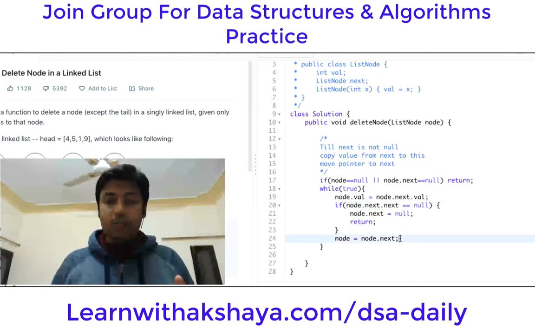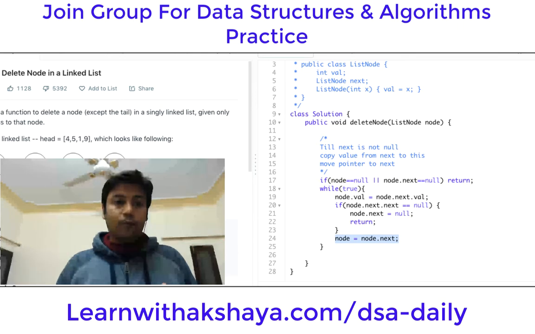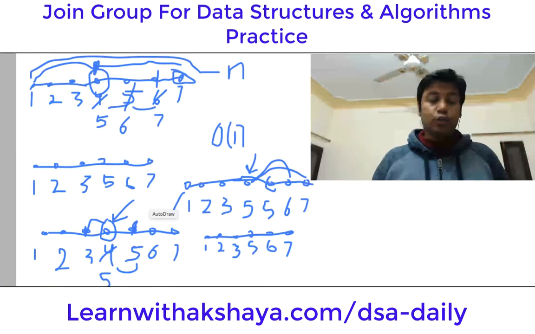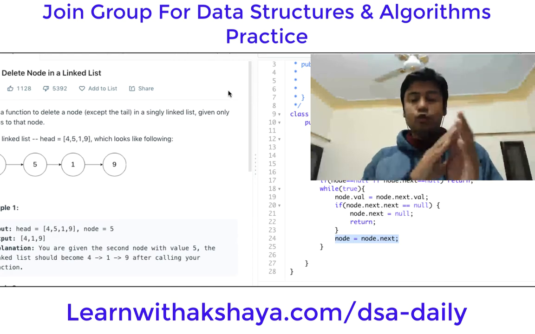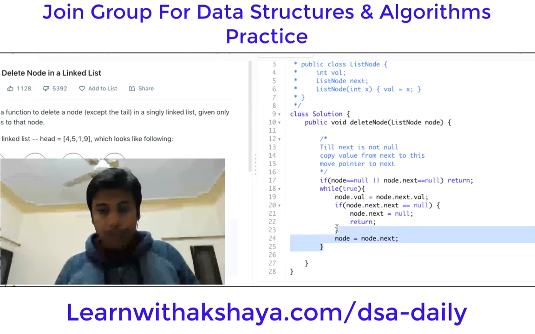Otherwise what you have to do is keep iterating, that is, move to the next node, right? Like what I was showing you over here, that keep copying. I showed you earlier that we were just copying the node till we reach the end. This is what this loop is doing, okay?